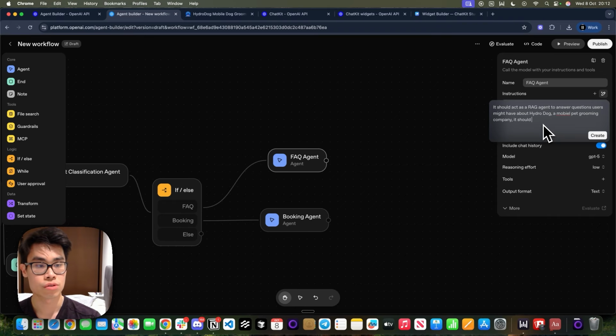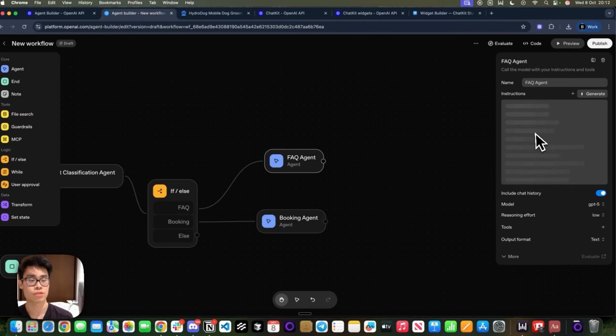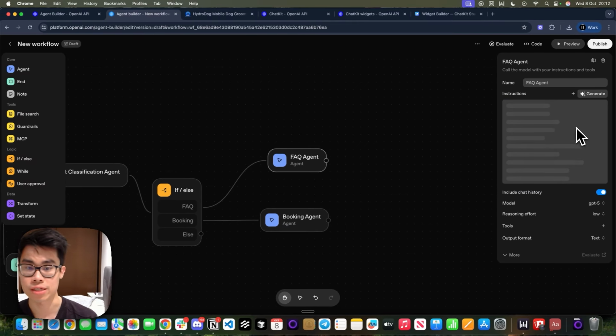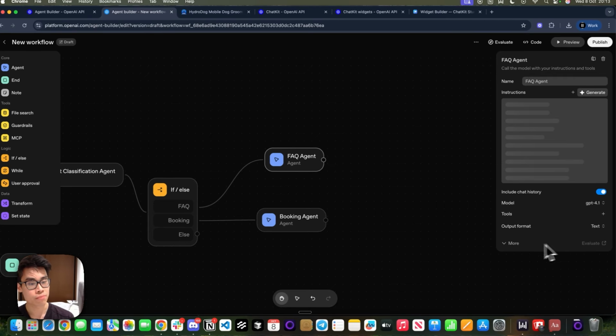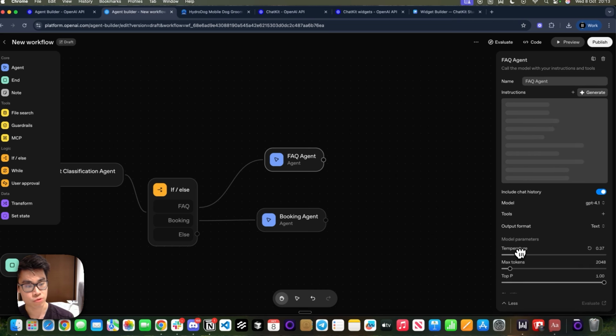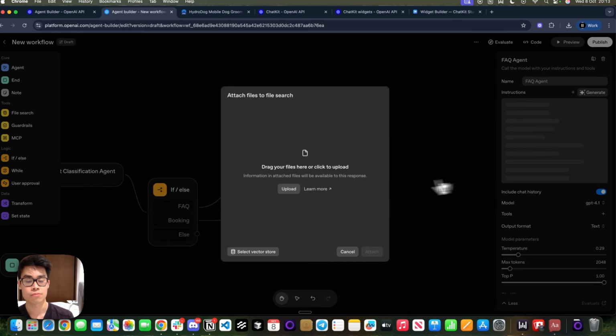It should use the file search tool to access the knowledge base, right? I'm just going to create the prompt and it will work its magic. And for now, let's actually change the model back to GPT 4.1. And again, I'm going to change the temperature to be a little bit lower. And I'll change the tools to, let's say, file search tool.